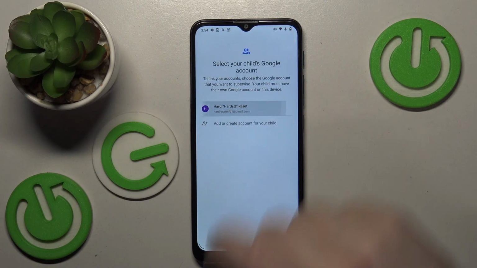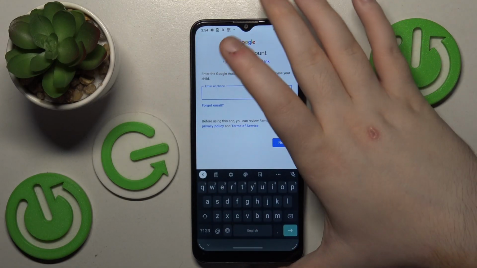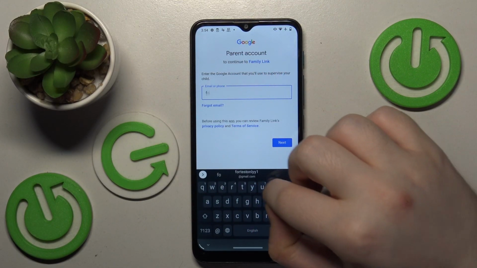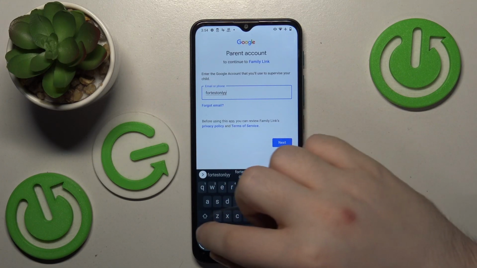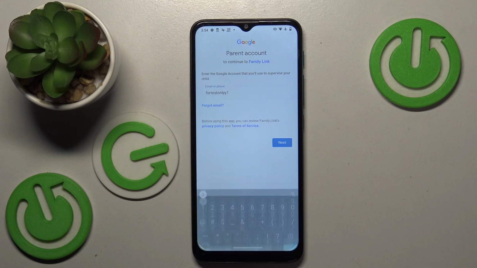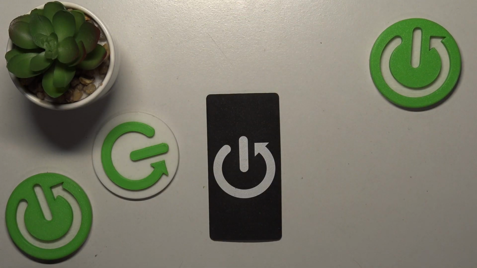Now select your account. And now you have to add a parental account. And let me type in password off screen again.